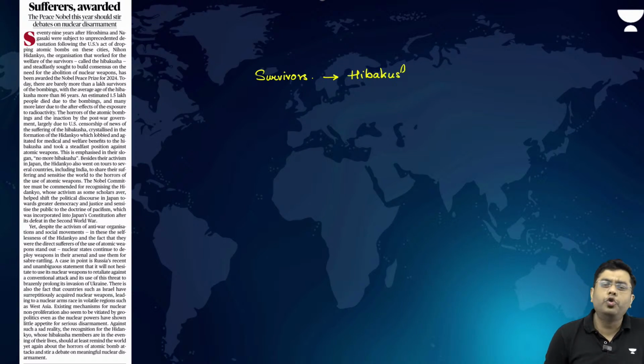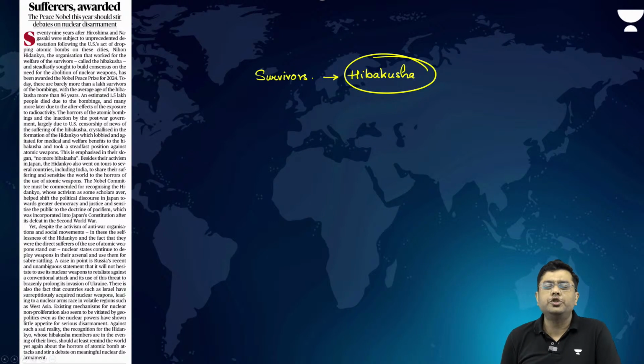Till now, nuclear weapons have been utilized only by the US in the war field, right? And it was used in Japan. While almost 1.5 lakh population was decimated almost immediately, due to the impact of the radiation you still had survivors from that who suffered from the impact of radiation. So those survivors of that nuclear warfare are named as Hibakusha. Now, they have toured the world in order to raise awareness against nuclear warfare.